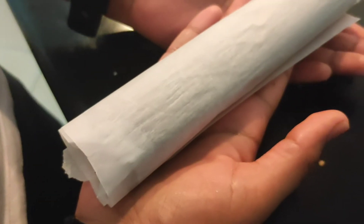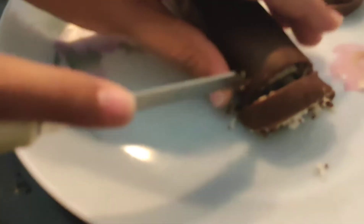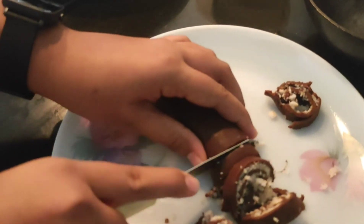It has been 10 minutes — let's open and see how our Swiss roll looks. You can see how nicely it has come out! Let's cut it and look at the inside. You can leave the first slice because it won't come out properly. You can see how nicely it has come — the Swiss roll! I'll show another piece. You can see how nicely the Swiss roll has turned out — you can see the layers inside.